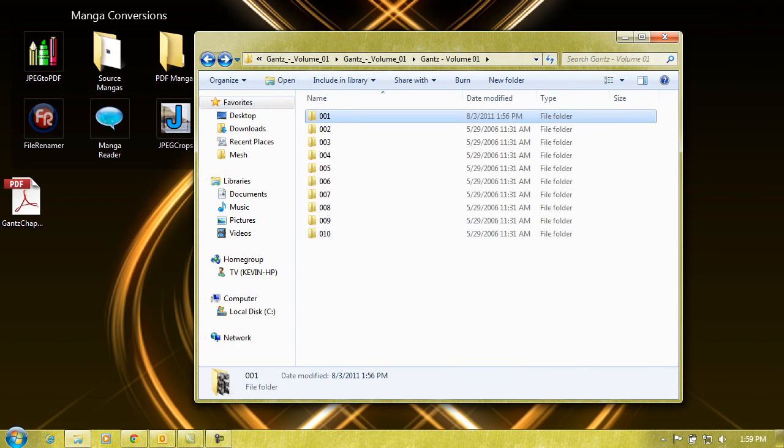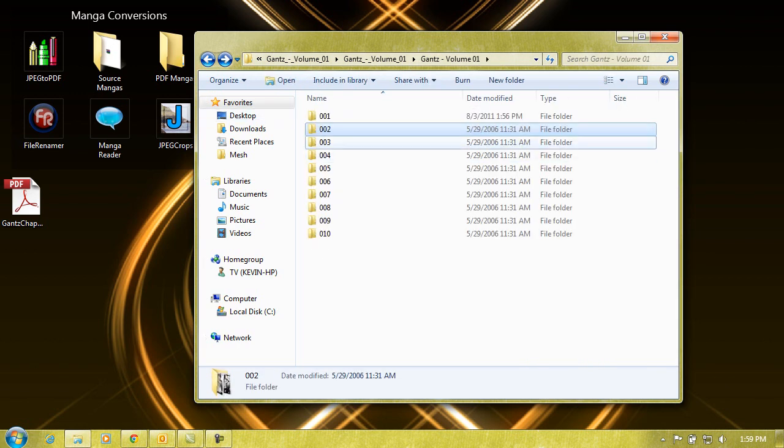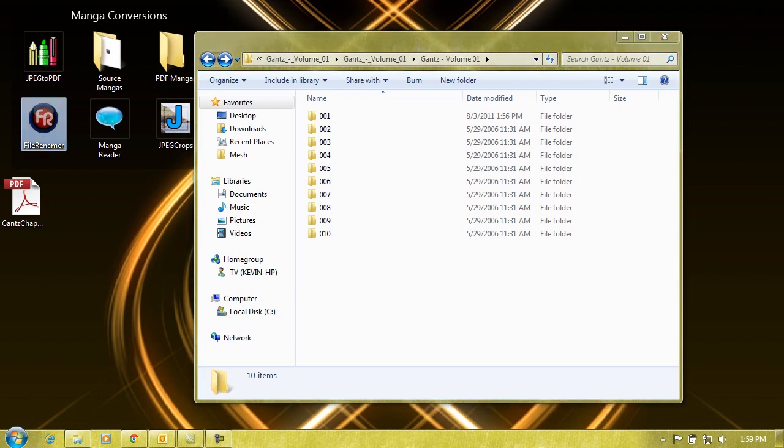Each chapter's folder is generally organized properly, but sometimes different folders follow different naming conventions, and therefore you must rename every single file in all the chapters yourself, so they are ordered properly. Start off by going through all the chapters folders and deleting any images you don't want, like advertisements, entry pages, or repeat cover pages. Once you've done this, we need to rename the files so they're ordered properly once we make the PDF. If you already believe your files are named properly, you can skip ahead to the part where I talk about file consolidation.